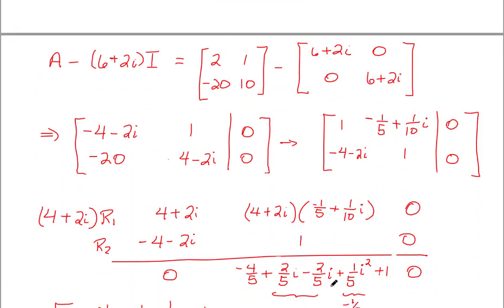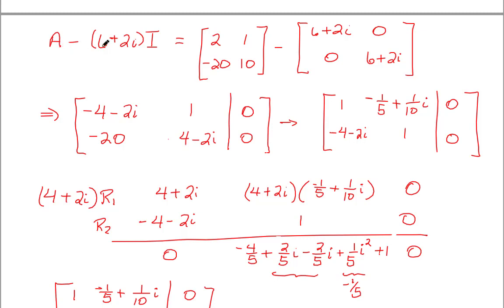All right, well, what about the eigenvectors? So I need to form A minus 6 plus 2i. On the diagonals, 2 minus 6 is a minus 4 minus 2i. 10 minus 6 is 4 minus 2i. So now I need to solve this to find the corresponding eigenvector. I'm going to take row 2 because I've got a number here. I'm going to divide through by minus 20, so I get a 1. 4 over minus 20 is a minus 1/5. A minus 2i over a minus 20 is a plus 1/10 i.